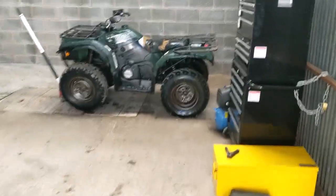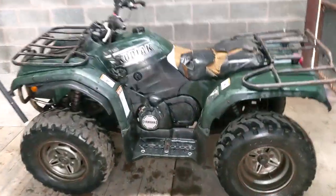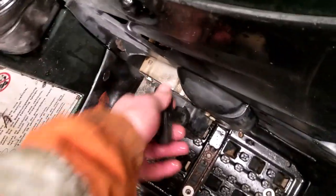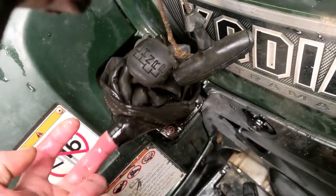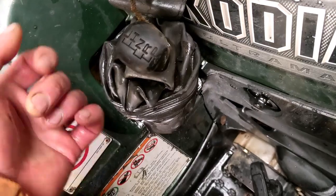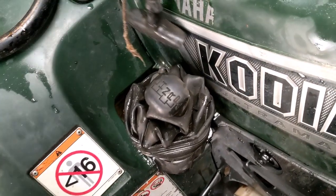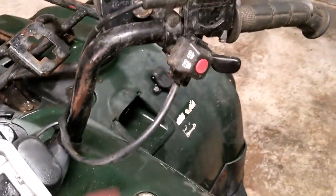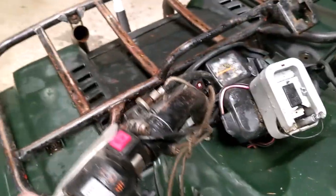So we'll put those tyres on. We'll recover the seat. We'll give it a damn good cleaning. I don't know why it's got this pull start here. They've obviously replaced the rope at some point. We'll get rid of this, I presume it's like a boot, or some cut up bit of boot. We'll get that off and put a proper rubber on there. We'll get rid of this disgusting foam mount, fix that back in position and just do loads of little jobs.